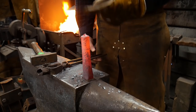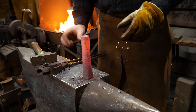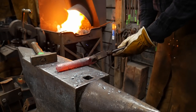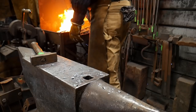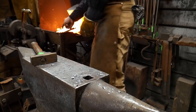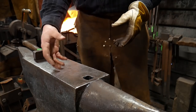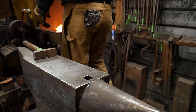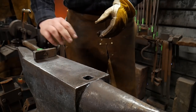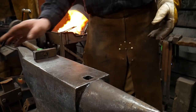Now we need to draw out a taper from this piece — an asymmetrical taper, not a symmetrical one. I'll heat the whole piece back up again. When working with heavier stock like this, you can work incrementally in stages. Whenever you're working with one inch and up, take smaller bites of material first — it makes it a lot easier versus trying to get the whole giant piece hot and working it all at once.